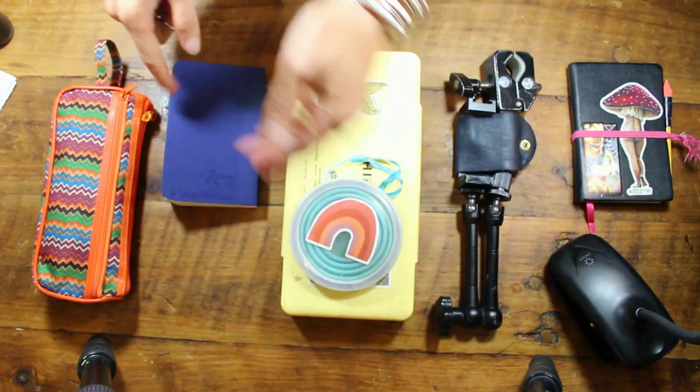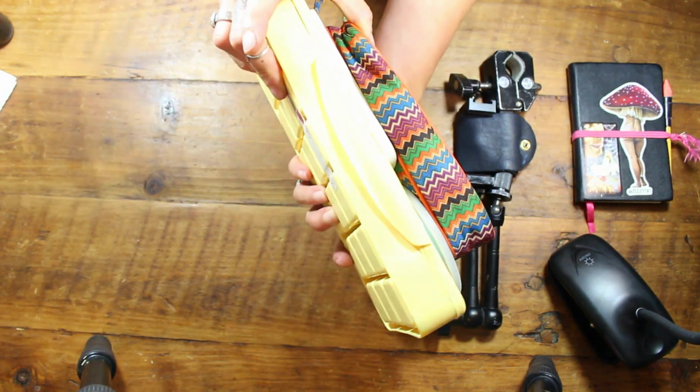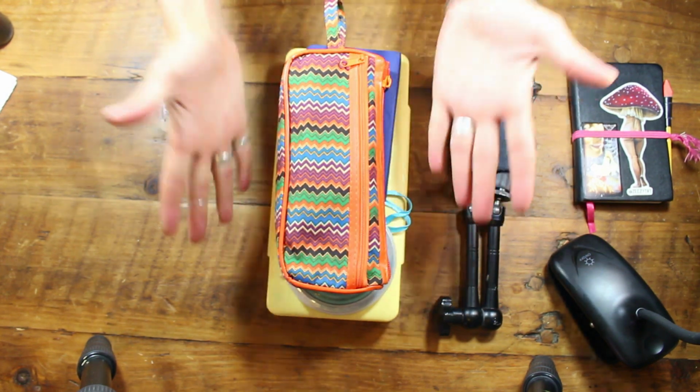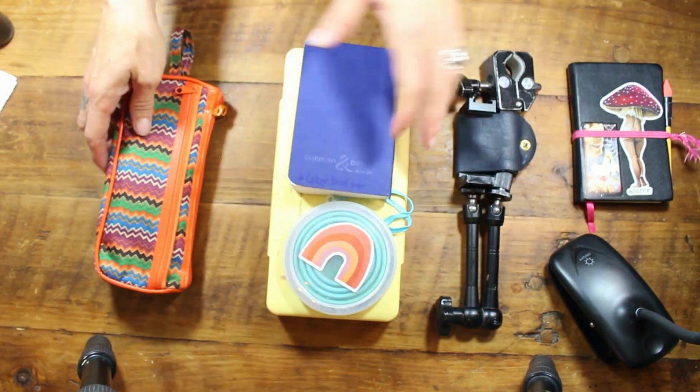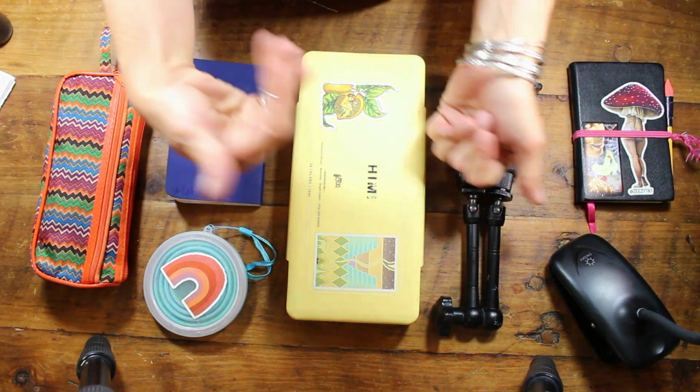And so now I have this great little teeny setup. That is such a small setup to have your entire little working studio just like that. It's amazing.